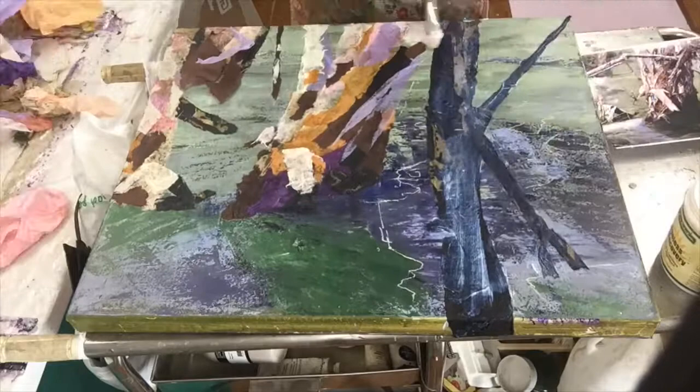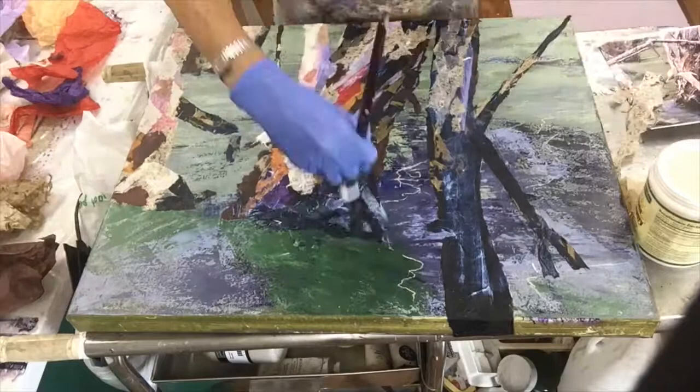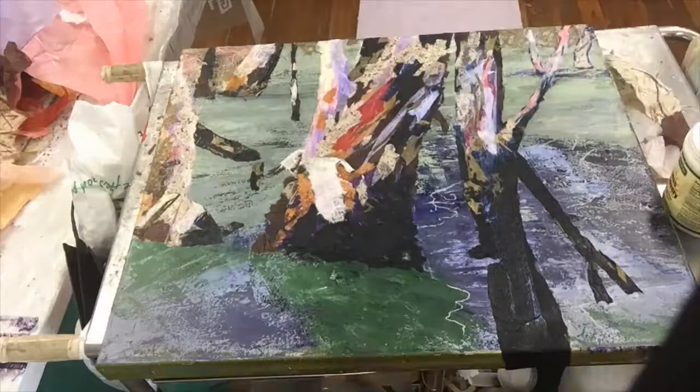Here you can see I'm actually building the trees with the paper. I've already done the big one and I'm now building up the smaller tree in the shadows. You can see I'm starting to put all those colors in the bark with the paper and build the shapes. The background is now fading more into the background as the trees are starting to take dominance in the picture, which is what we want. There's a lot of paper going into the trees to build them up, and there's a still shot showing you how they look just with the paper on them.